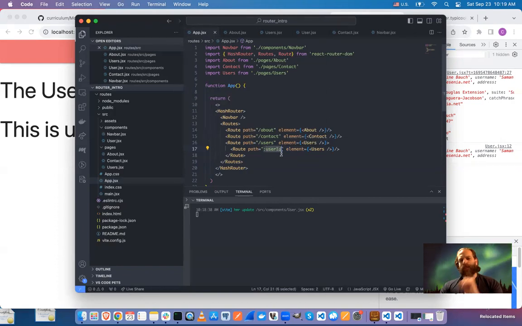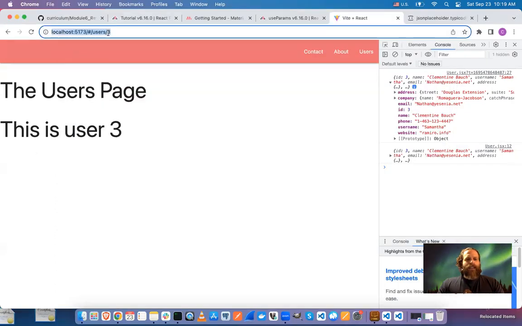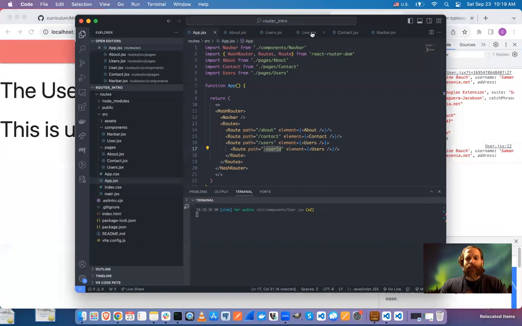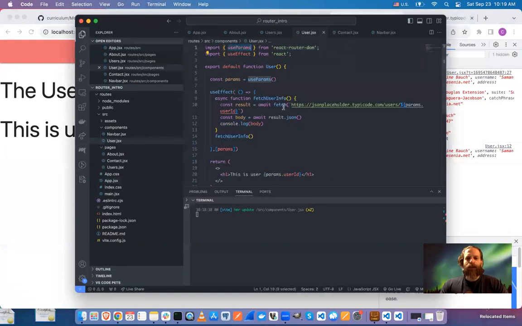Actually, after we do this, we'll do a list page. It might make more sense if we show links. But we basically just want to get this piece of information. So from our React code, how do we access it? React Router DOM just makes it available using this use params hook.